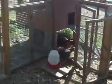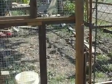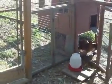So hopefully this winter will not be nearly as bad as last winter. But if it is, hopefully this new hen house will be much better for them. So, well, I got to get to work and get some stuff done. So I'll touch base with you later.